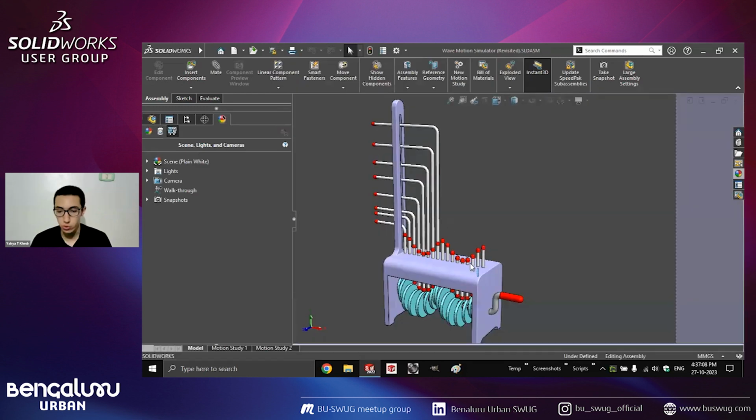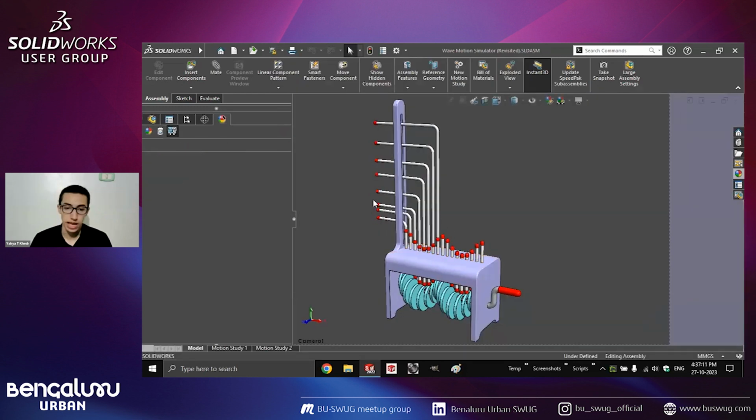So we've got sine waves over here, which is that type of transverse waves, and over here we've got longitudinal waves, and all of that is achieved by just rotating this rod. So obviously you can do this with animation. If you apply, let's say, a cam mate or a tangent mate between these components and rotate this rod, it's going to work. But let's just say for now that we want to make it like a simulation.